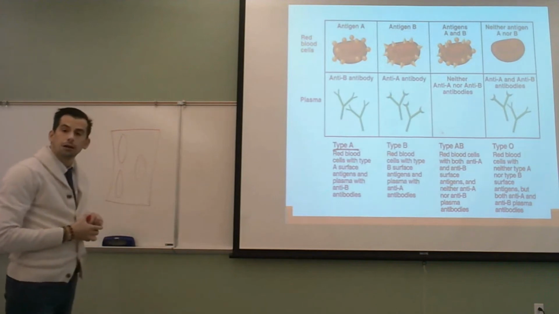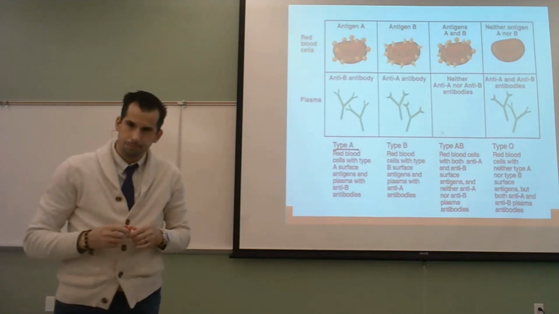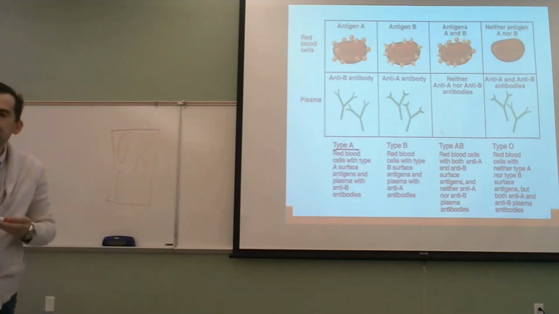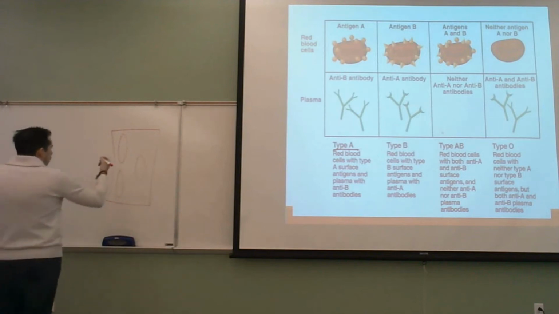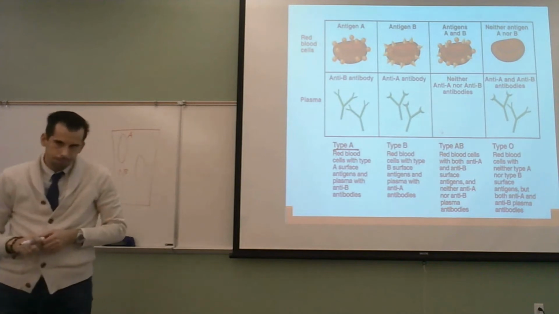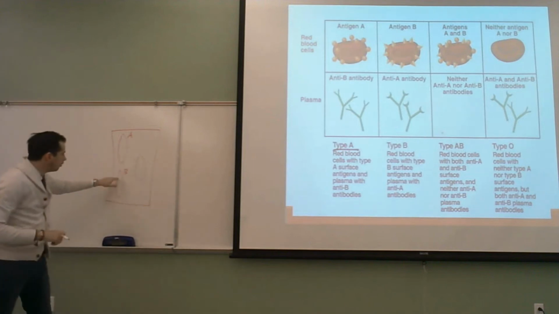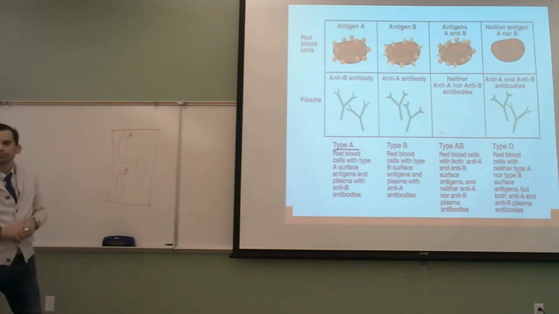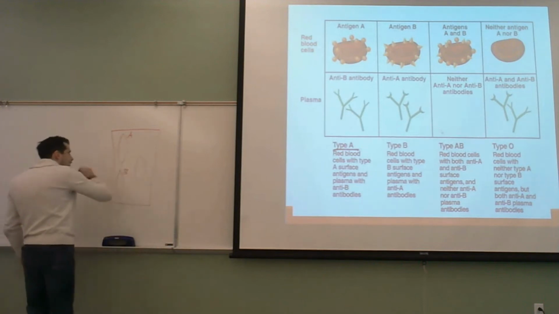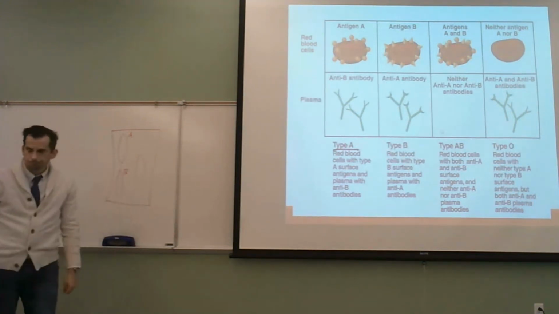Then you will get synthetic antibodies. You will get a little vial of anti-A antibodies, and you will get a little vial of anti-B antibodies. Now, this is where the named wells come into play. You have an A well and you have a B well. Now, both of these have the same type of blood, remember? You will take the anti-A antibody and put it in well A. You will take the anti-B antibody and put it in well B.